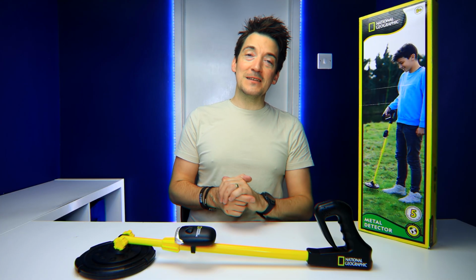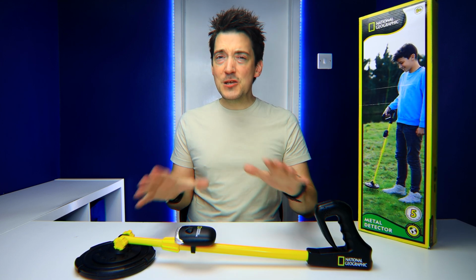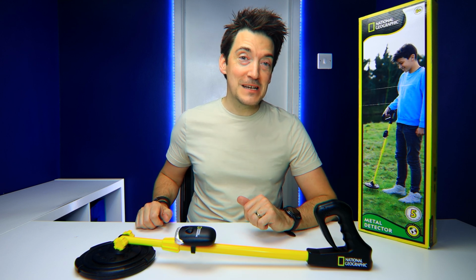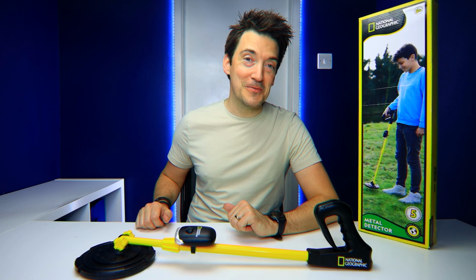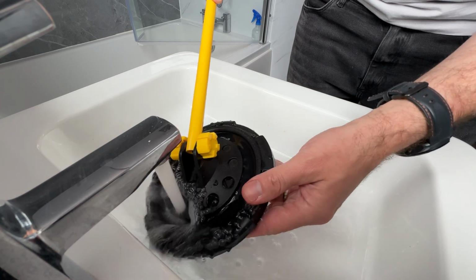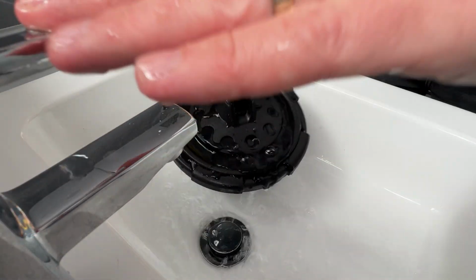The good news as well is that the battery life so far seems to be lasting very well. I've only used this device a few times, but it has been over many hours, and yet the battery is still holding up. It's also very simple to clean too, just in case you do end up searching throughout thick mud. Just throw it under a tap and give it a bit of a scrub, and it'll be looking new once more.